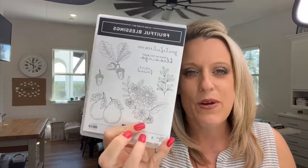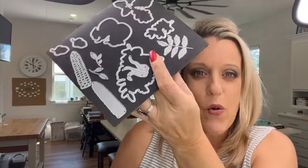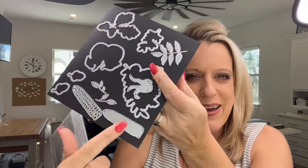So, fruitful blessings this week. The reason I loved this bundle at first sight is because of the corn die. Have we ever had a corn die? Did you know you needed a corn die? Yes, you do. Indian corn is a great fall decoration. So we're going to make Indian corn today. We're going to use the pears and the flowers as well.